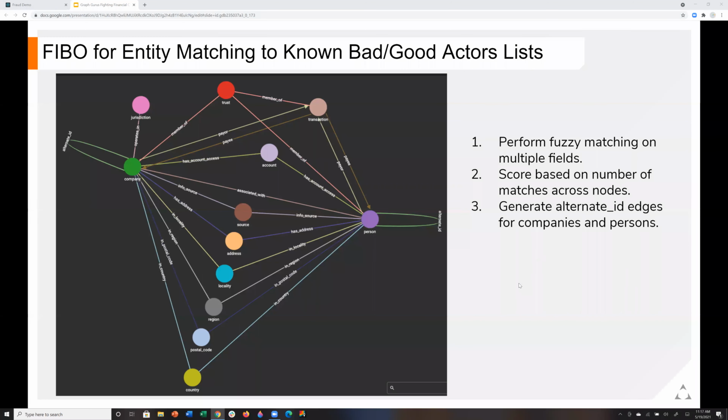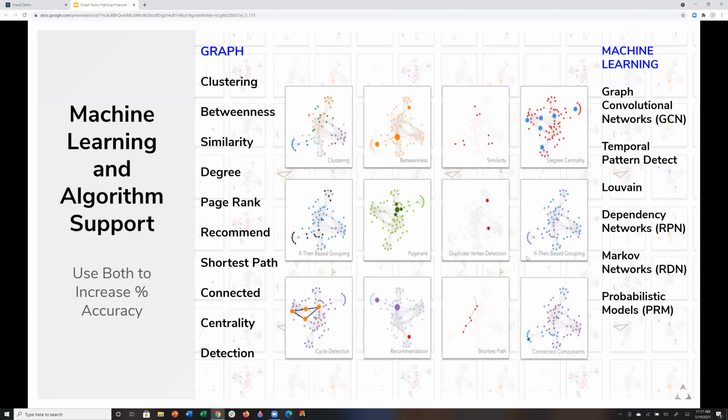Once we have that information, we are interested in doing the actual fraud detection work. And there are many ways of doing that. On the next slide, I'm showing a bunch of different types of algorithms that are used in the process. On the left-hand side, we have graph-based algorithms. On the right-hand side, we have machine learning-based algorithms. All of these algorithms are important, and many of them are used simultaneously when you're doing these types of detection and prevention methods.